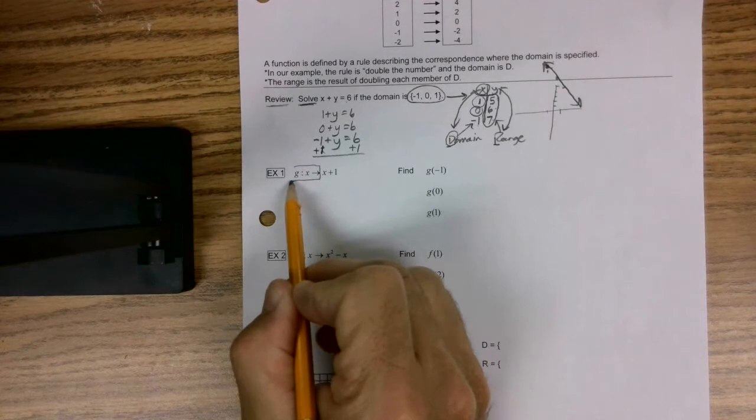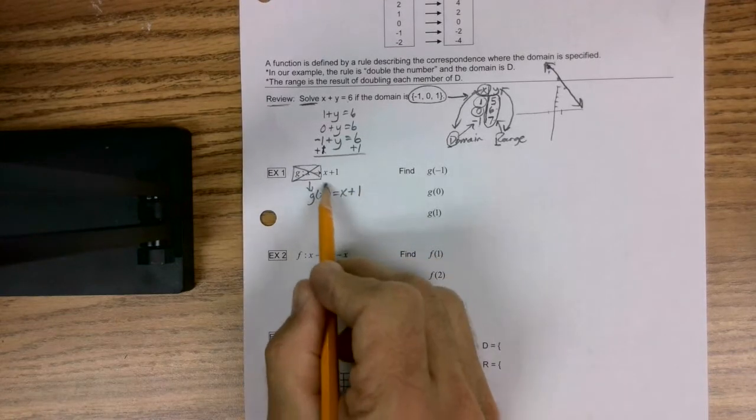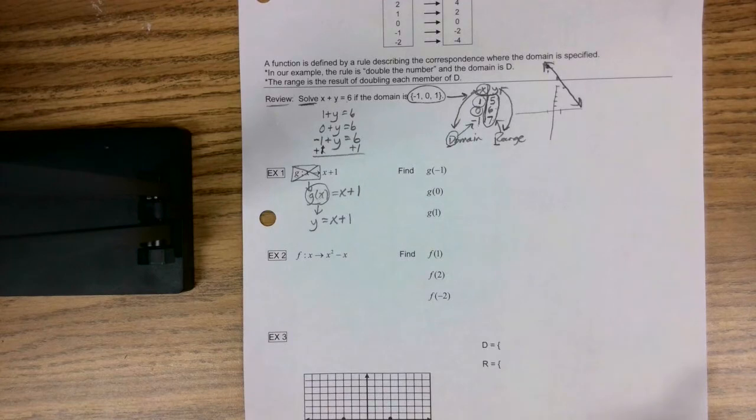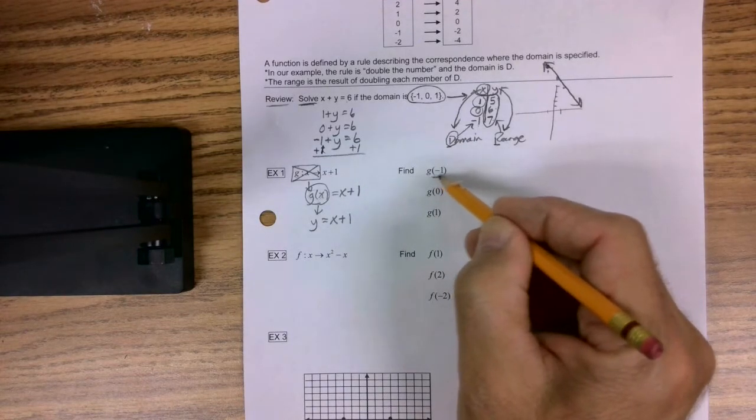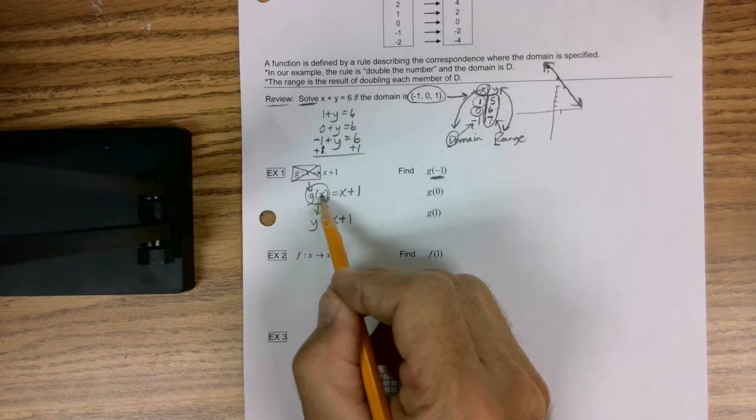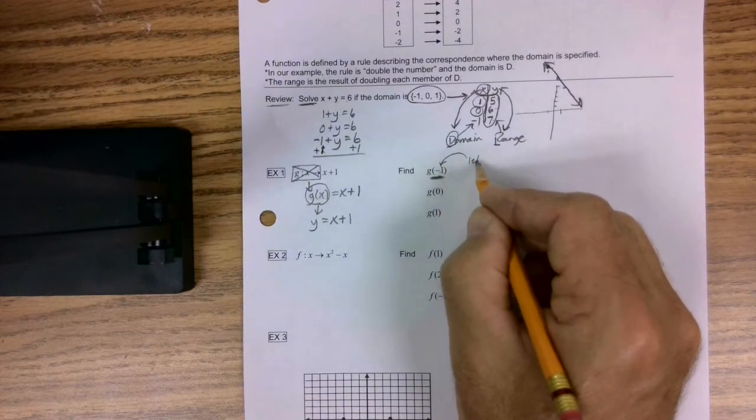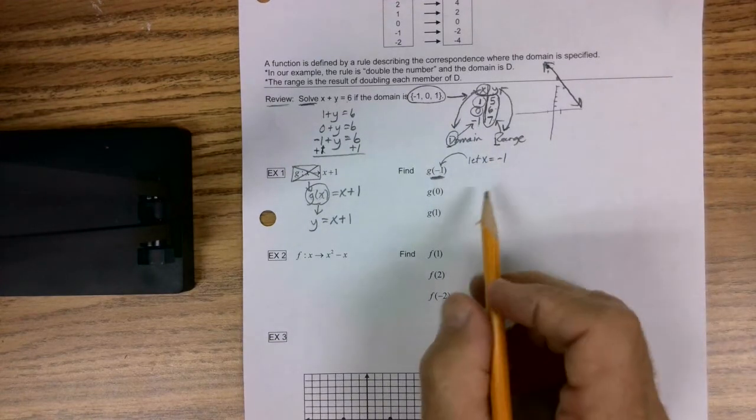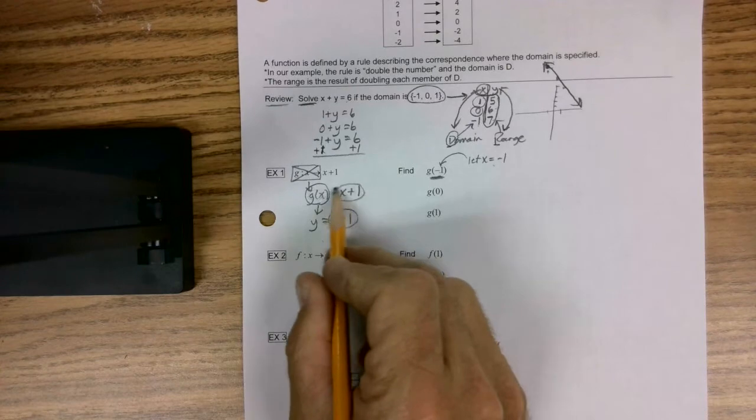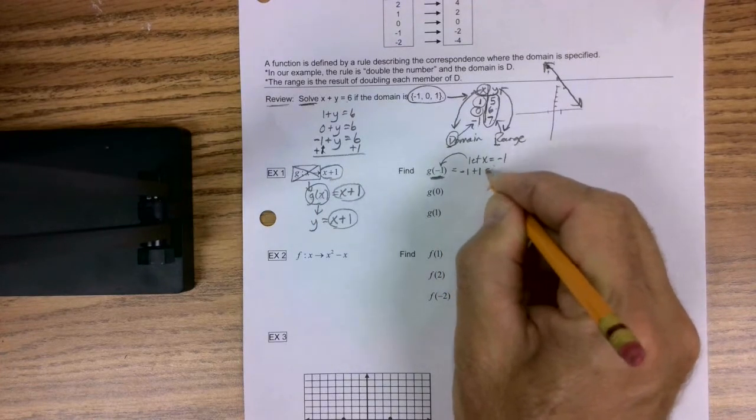So, what did I say in the pre-lesson? I said, don't panic when you see this. That just means G of X equals X plus 1. What else did I say about that? I said, whenever you see symbolism like this, it just equals Y equals X plus 1. Now, what in the world does this symbolism mean? I didn't cover this in the pre-lesson. Well, I want you to look. G of X. So, X is what goes in here. So, if I actually looked at this and it says G of negative 1, what that's saying is, let X equal negative 1.